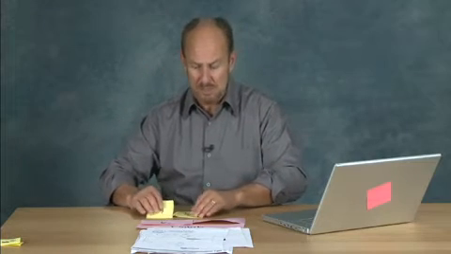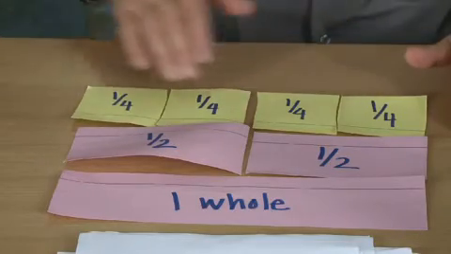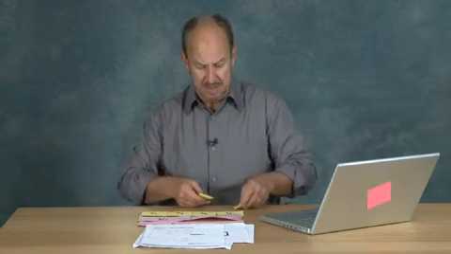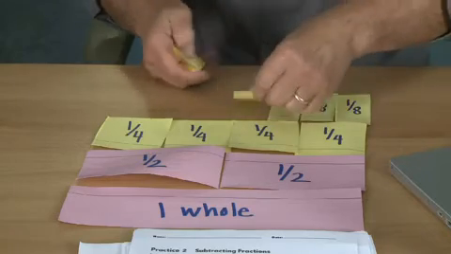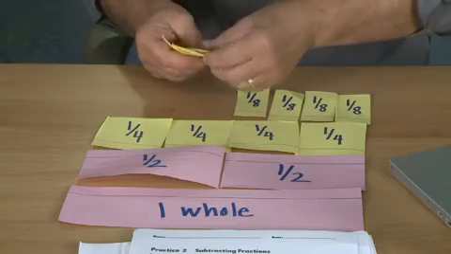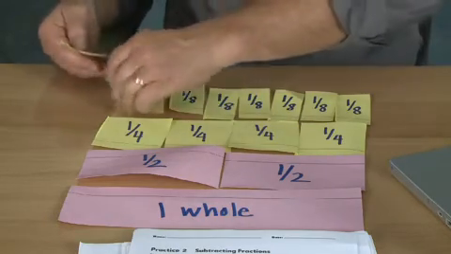Then we're going to take another piece of paper, doesn't matter what color it is, but it does matter that it's exactly the same size, and we're going to cut that one into 4 equal pieces, or into 4/4. And then finally, we take another piece of paper that's exactly the same size, and we cut this into 8 equal pieces. You call each of those 1/8, and you have 8 of these eighths that also make 1 whole.